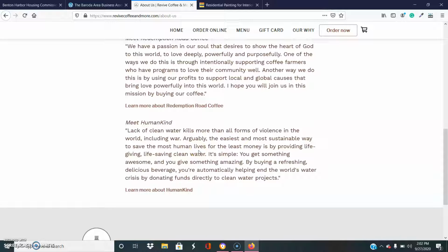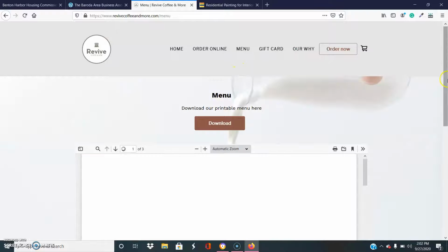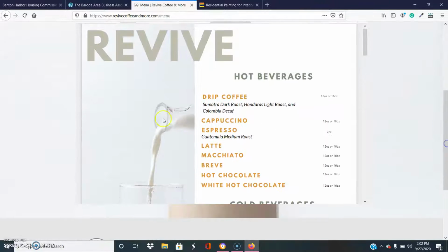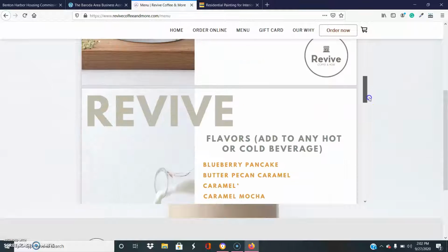Then if we look at the visual hierarchy menu, we can see that important topics stand out, that the images are related logically for it being coffee.